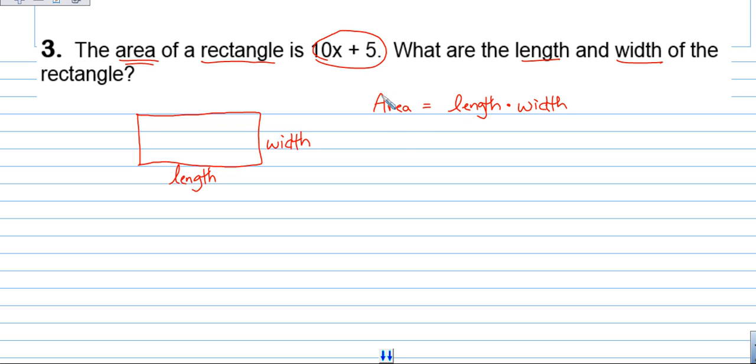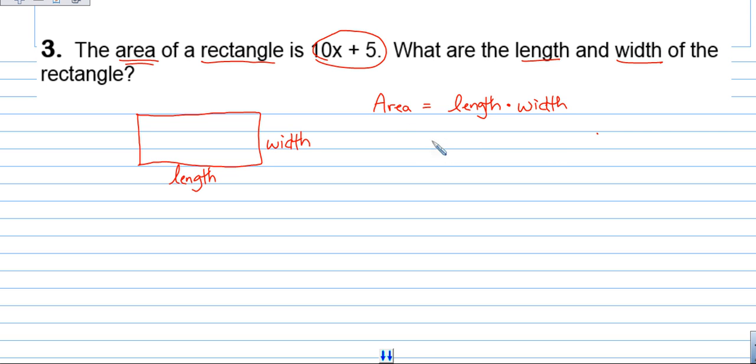Okay? So it's saying, what two things multiplied together to get this? Well, that essentially means we need to find the factors of this. Just like if I said the area is 6. Well, what two things multiply together to give you 6? Well, 2 times 3 is an option, or you could have went 1 times 6. Either one of those would give us 6. So we're just looking for the things that would multiply together to get us 6. Okay? Well, in this case, we're looking for the things that multiply together to get us this.